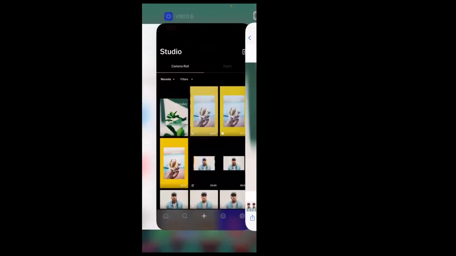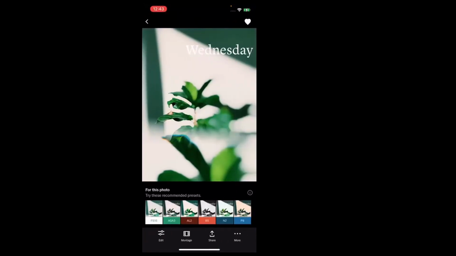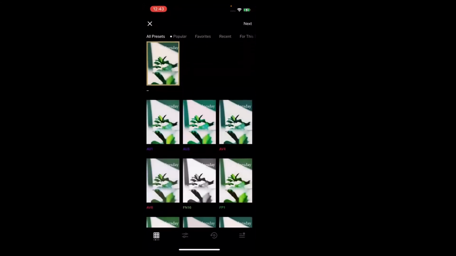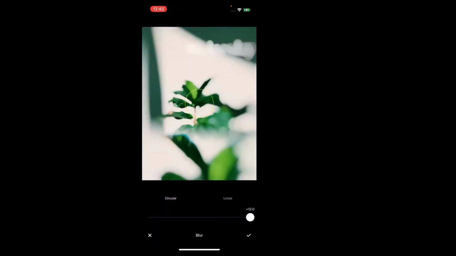Let's go back to the VSCO app. I didn't know how to do this until a coworker tried it himself and let me know about it. So let's add the blur tool now. And look, Wednesday's already blurred.